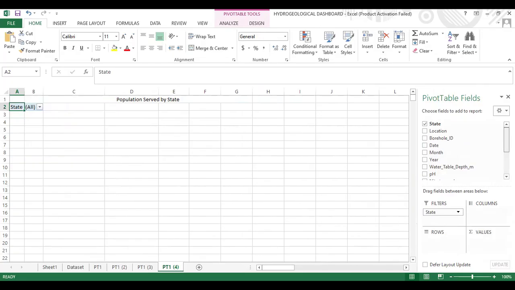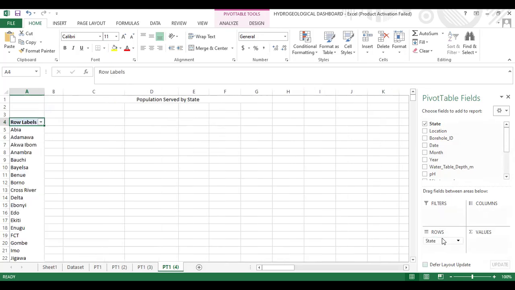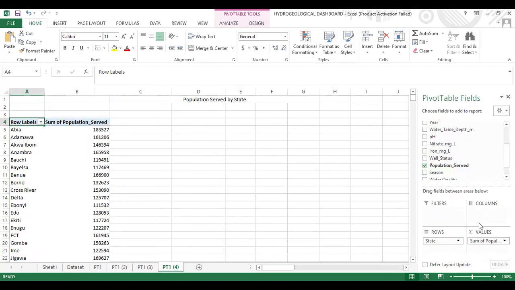Population served by state. Okay, so this state is coming down to rows. So population served. The population that consumes each state, the total amount of population that consumes each of the boreholes, right?